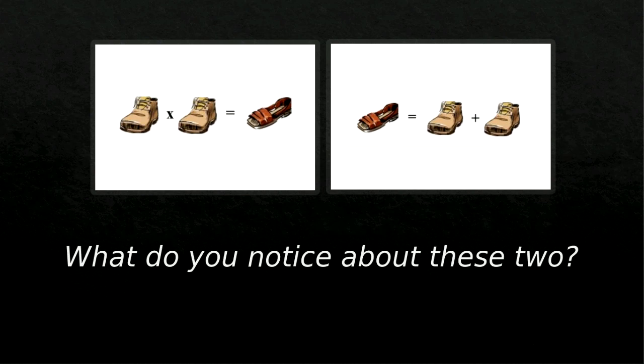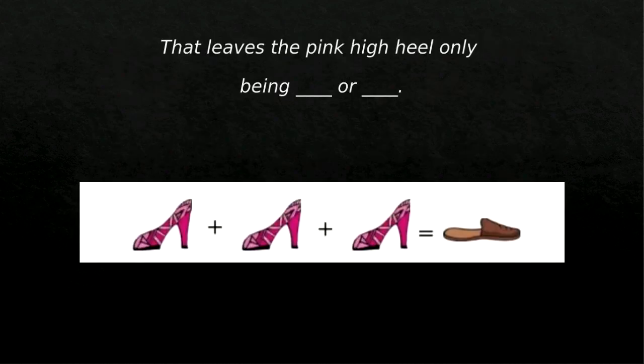So if I know that this work boot is a 2, I can cross off the 2 because that is a work boot. And I know then that the brown sandal is a 4. I can cross off the 4 because that's my brown sandal. Well, now I can go back to the pink shoe, and I know that the pink shoe can't be 2 anymore because the work boot was 2. That means the pink shoe must be 3.